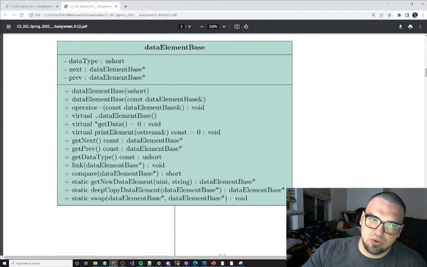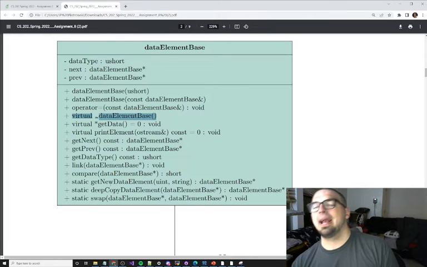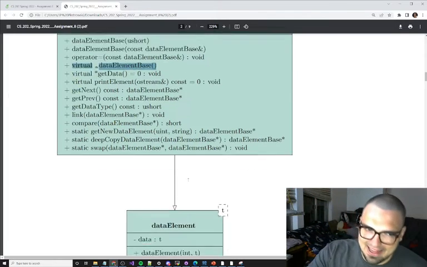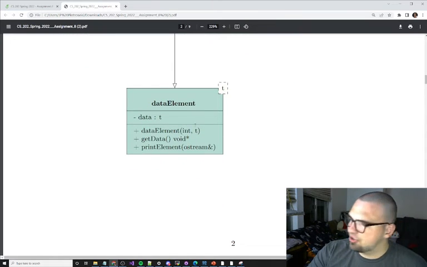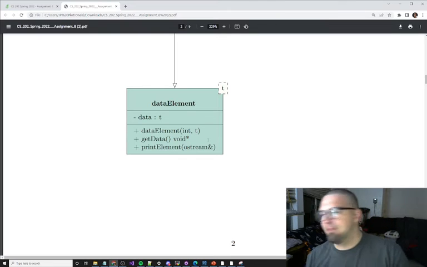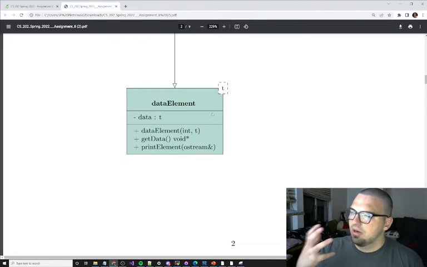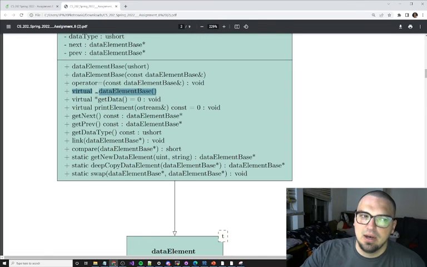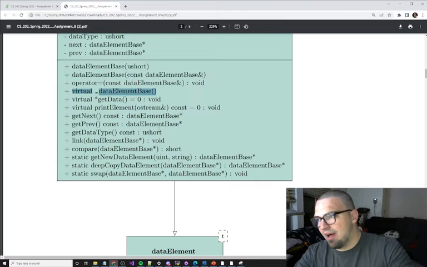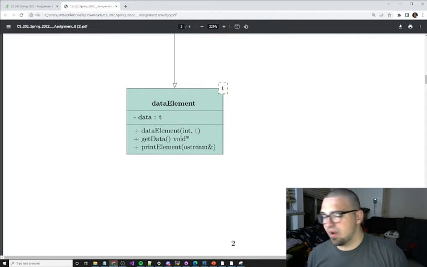We've got a virtual destructor here. This is required in order to properly deallocate data that is stored in this derived class. Now, it turns out if you store integers or any other primitive type in here, you're not going to have memory leaks. But if you store a string in here or some other object of a class that has a pointer associated with it, if this destructor were not virtual, you would get memory leaks here because the destructor for the string would be skipped.